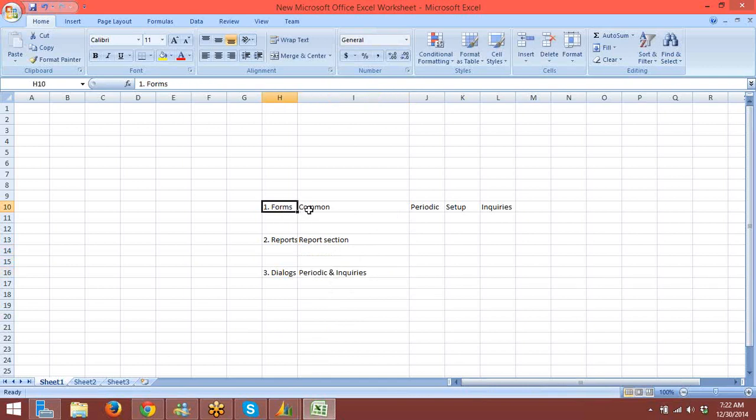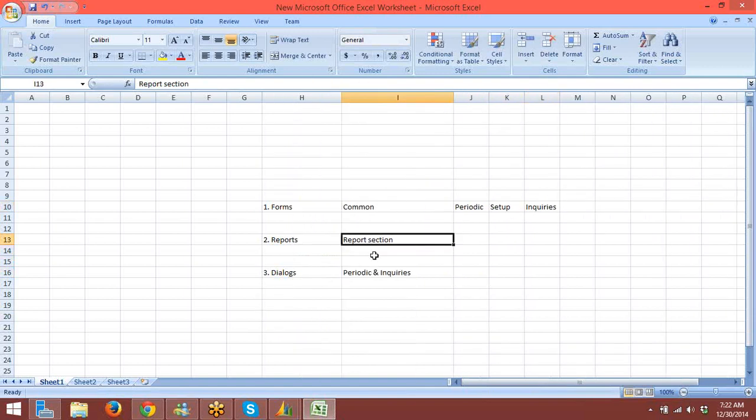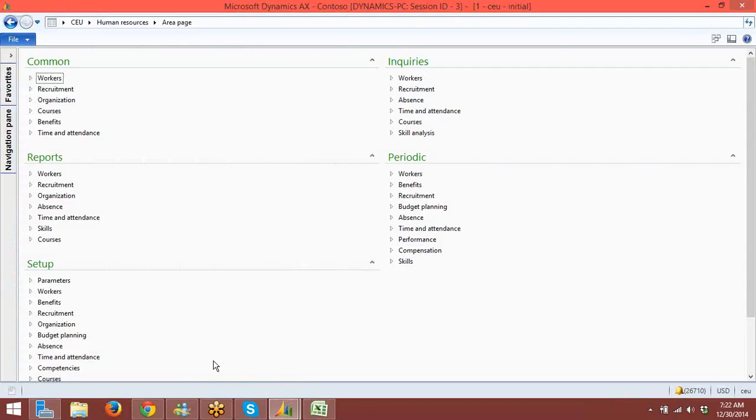So forms will be placed in common, periodic, setup, and inquiries, and only reports will be placed in the report section. Suppose you create a report, that report we cannot place in periodic, inquiries, or common. Your report will be set up in the report section only. Dialog boxes will be available mostly in periodic and inquiries.